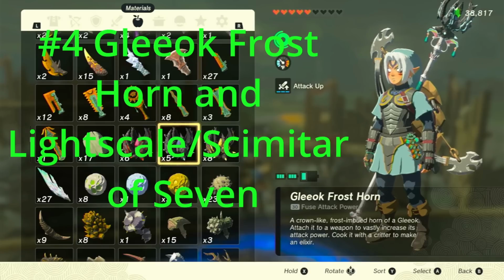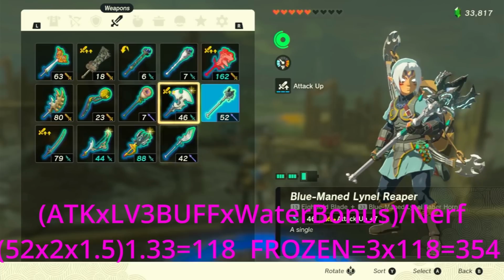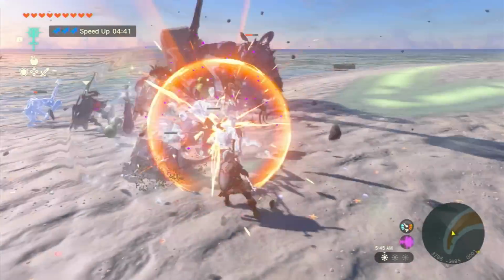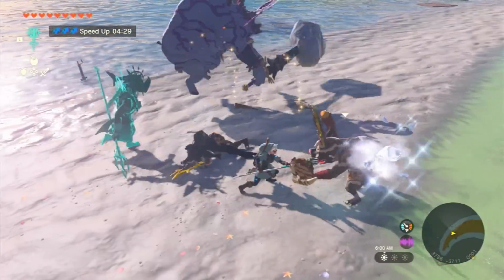The next fuse I'm going to show you is the Glioc Frosthorn. I like to use this with the light scale trident and a level 3 attack buff, which is going to do 118 damage on normal hits, and when the enemies are frozen, it will do 354 damage per hit. This fusion has a lot of the same utility as the Thunder Gliocorn, but with this one you also get extra bonus damage when the enemy is frozen.